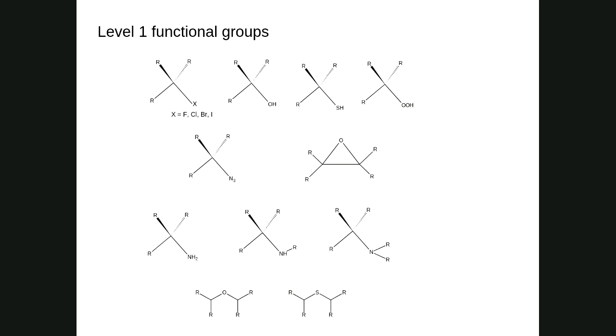So these are some examples of level 1 functional groups. And I'm going to ask you to stop the video now and try to come up with as many names as you remember for these functional groups. Hopefully many of them are familiar to you from your previous studies. So pause the recording now and name those functional groups.